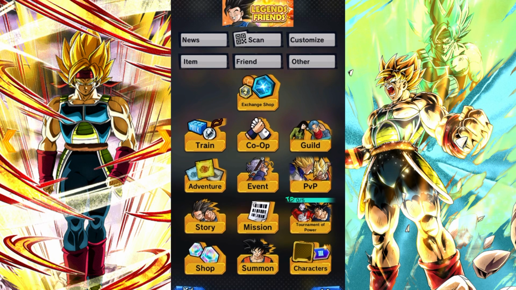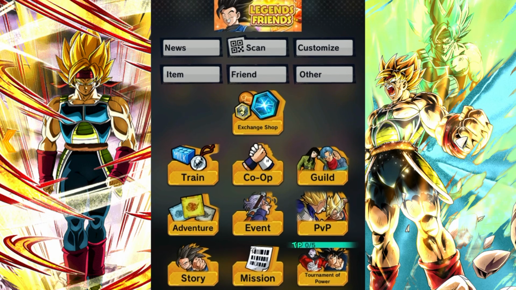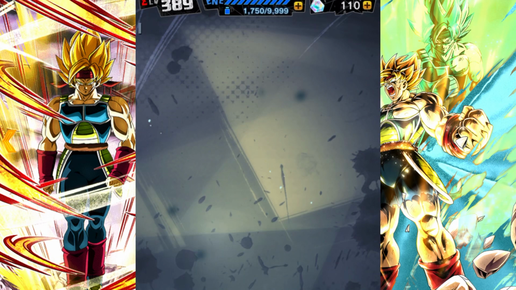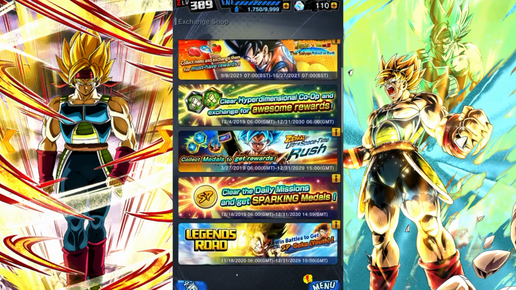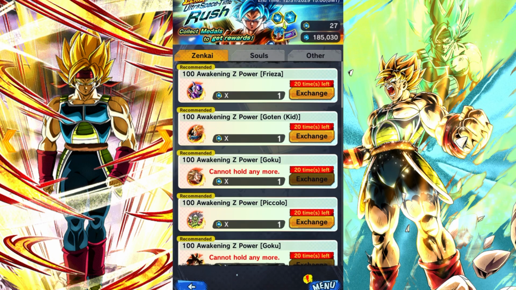So to Zenkai your characters for free, I recently did a video over Ultra Space Time Rush. Make sure to go watch that. But we are going to go into the exchange shop here. And you can go into the Zenkai Ultra Space Time Rush part of the exchange shop, and you can trade in medals for Zenkai Awakening characters. So you get 100 per medal.